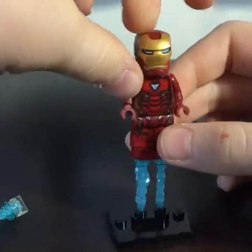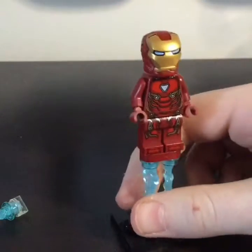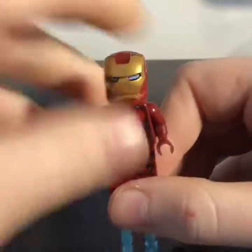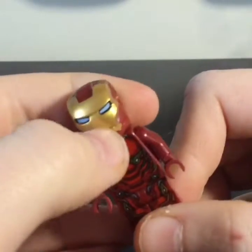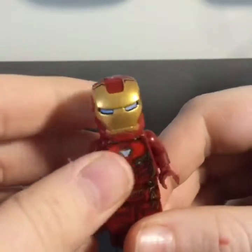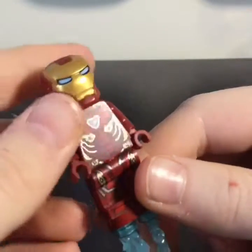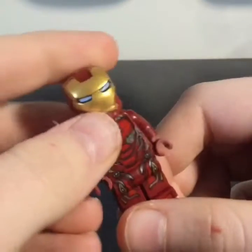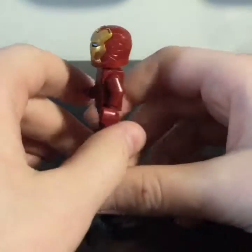And this helmet is generally the same as the other helmets, but it's actually not. I don't know if you can tell, bring it in a little closer, but the eyes are actually blue. Most of the Iron Mans have just white eyes, clear eyes, something like that. These are actually blue, and that is awesome. I really like that. That turned out great.